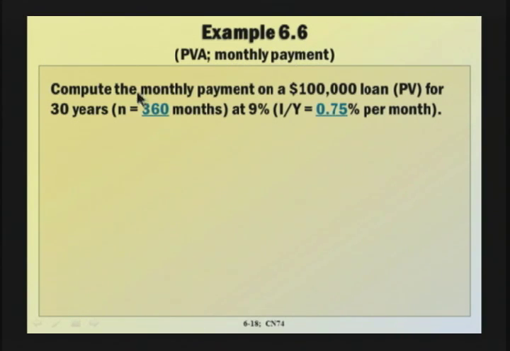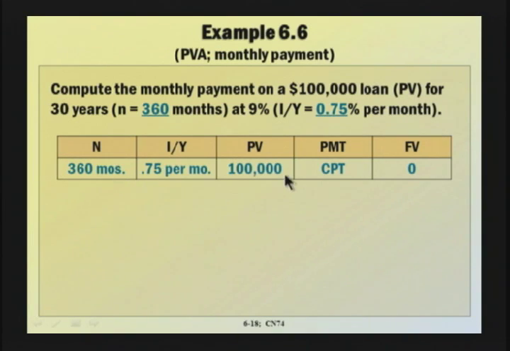In example 6.6, we're going to calculate the monthly payment on a $100,000 loan. This will have monthly payments over the next 30 years. A 30-year mortgage is typical. 15-year mortgages are typical as well. In this case, we're going to repay the loan over 30 years on a monthly basis at a 9% quoted interest rate. Now that 9% is not really what we're going to use in the problem because we're going to repay on a monthly basis. We need to convert that to the appropriate monthly interest rate. This 9% APR has to be quoted to us by law, but then we're just going to turn it into the monthly rate so we can use it to calculate the monthly payment.